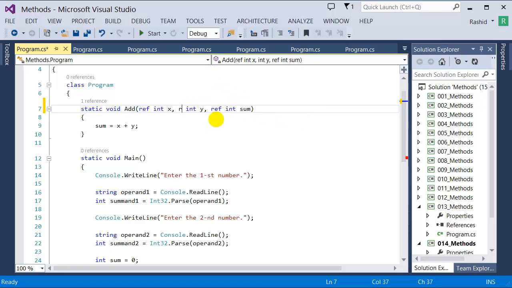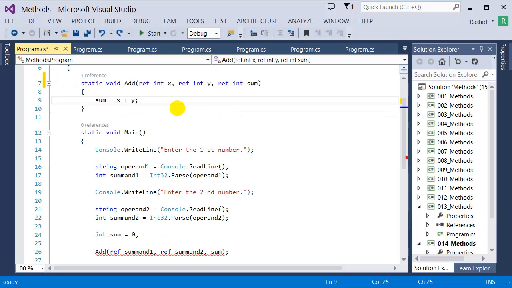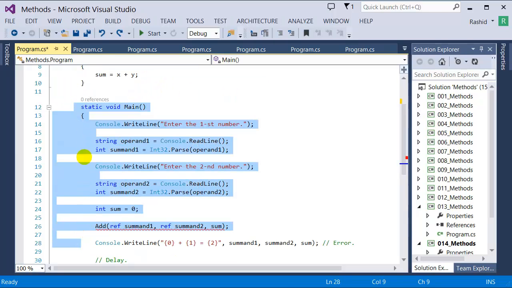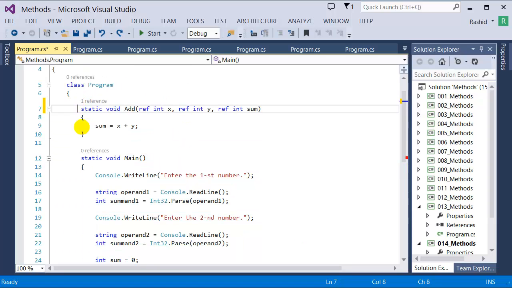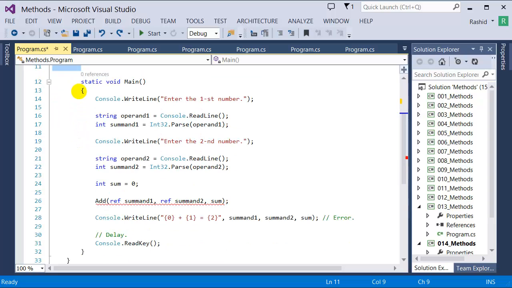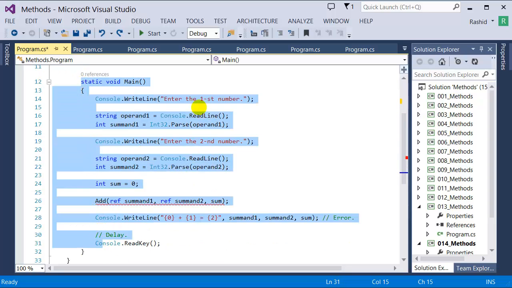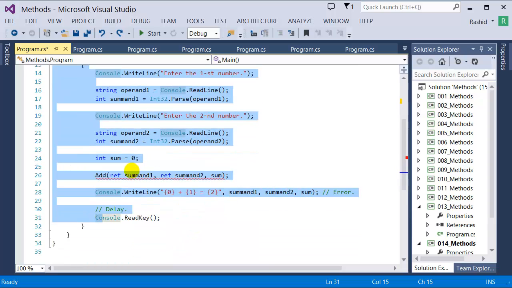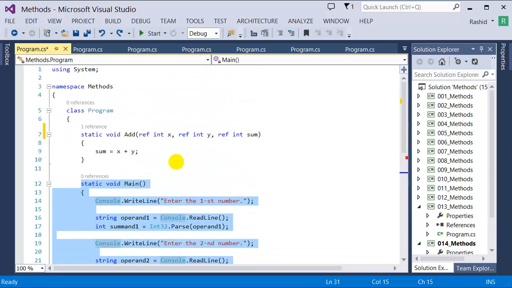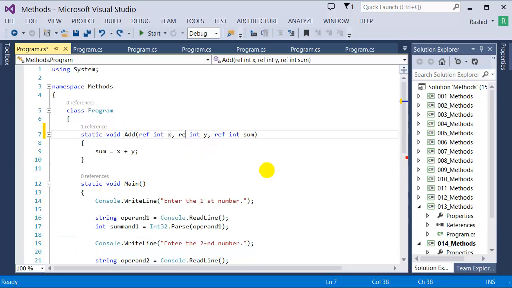But wait. Here we have ref. Now notice something. This is the code. Okay, this is our method code, and this is somebody else writing this code. Let's say, for example, 2 people are writing this code. This is a method somebody wrote, and this programmer here is trying to use the same method. He's calling the method. So of course you can see ref, and ref. So ref and out are used as pairs. They are never used alone.